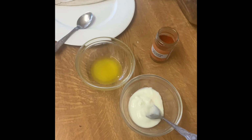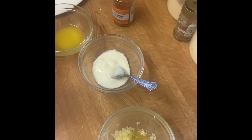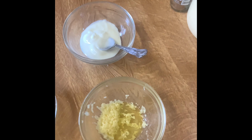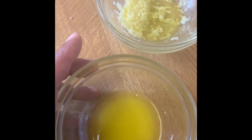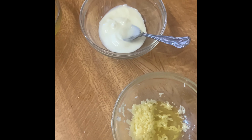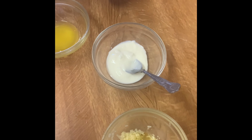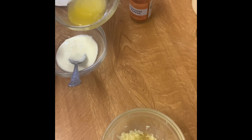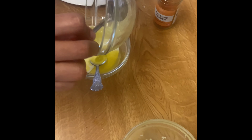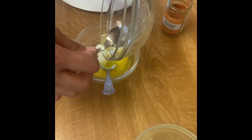Right, to make the garlic sauce that goes with the chicken doner, all we did was melt some butter and put garlic in there. But then I've taken the garlic pieces out so the sauce remains smooth. And now we're just going to mix the garlic butter into the yogurt. It's very easy to do, takes seconds.